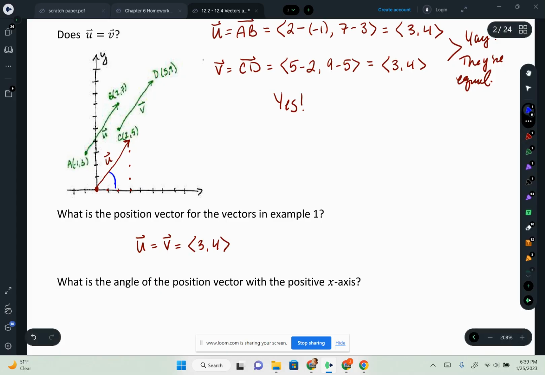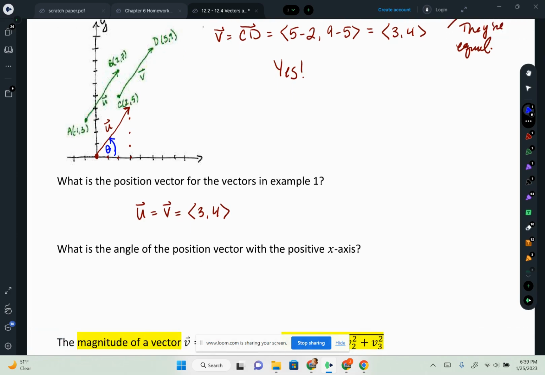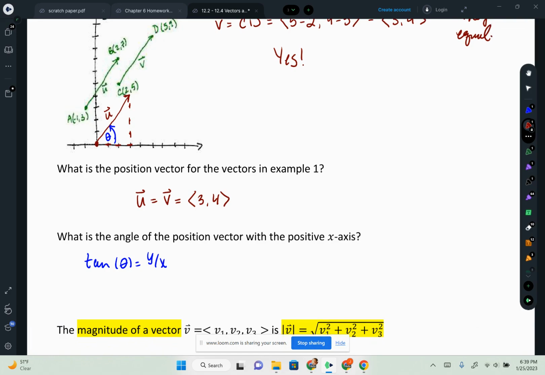So we're looking for this angle right here that we would get when we look at our graph. What we have to remember is a couple of things. Number one, that tangent of theta is equal to y over x, and we get that from trigonometry. The next thing to notice is that when I drew this position vector, I made a point of showing that I went 3 units to the right and 4 units up in order to come up with where my position vector was pointing to.